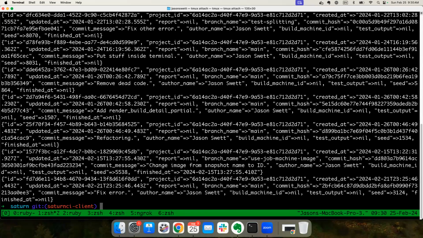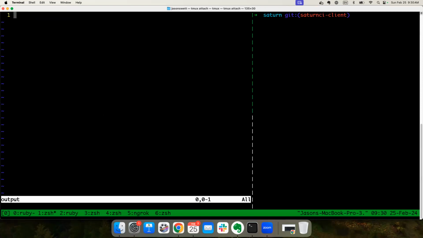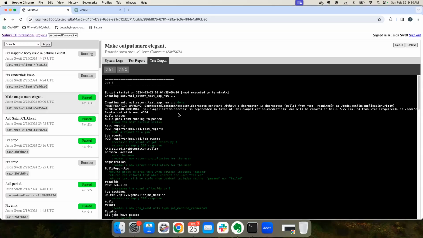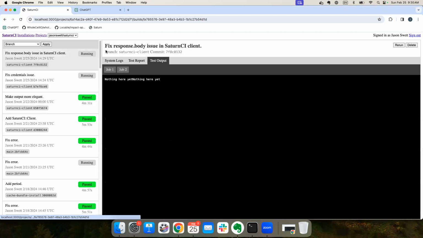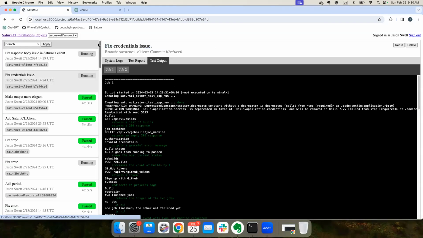Okay, let's think about what we actually want. When I run SaturnCI build list or builds list, what I want to see is something like this. I want to see them in reverse chronological order.